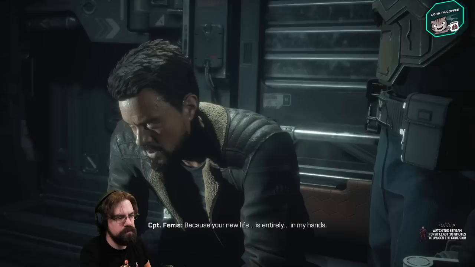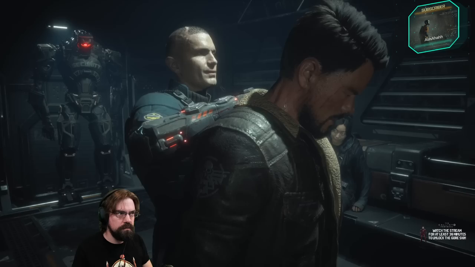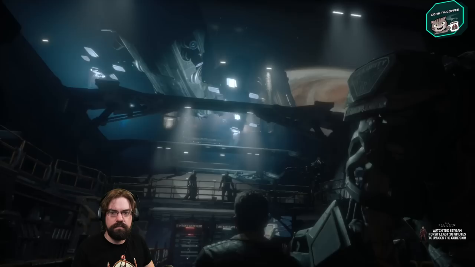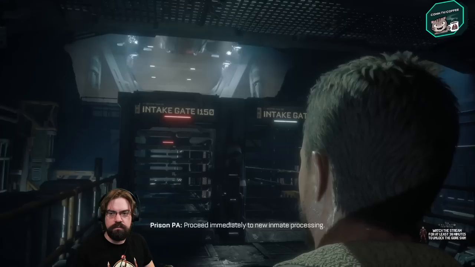Is entirely in my hands. Surprise, Deadman! Okay. Grab her. Let's go. You are now entering Black Iron Prison, a division of UJC Corrections. Proceed immediately to new inmate processing.